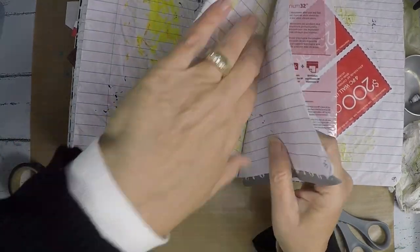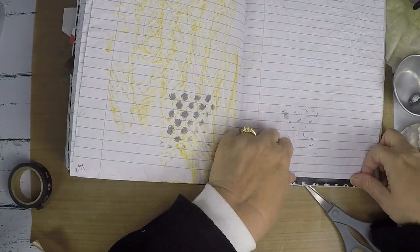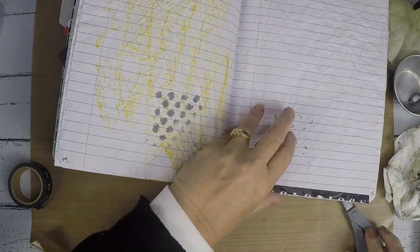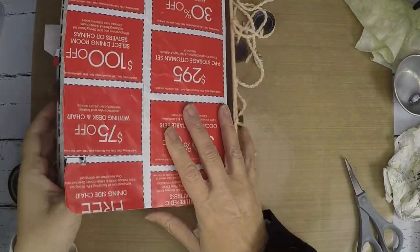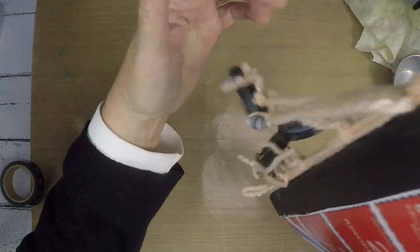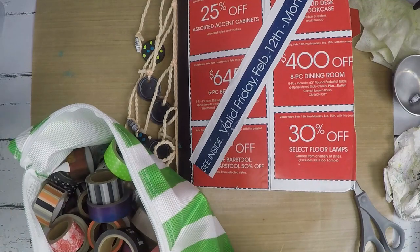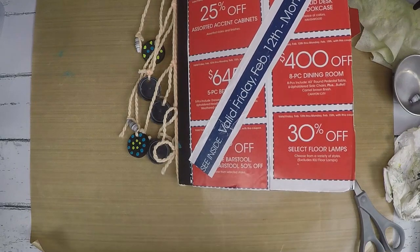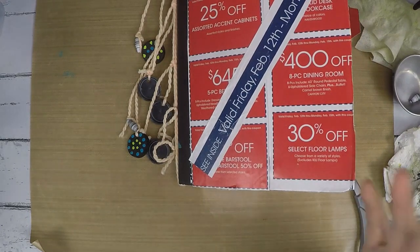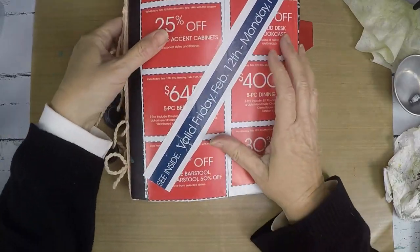See, it wasn't hard to do, was it? And you know, I could be in my living room watching a movie with my husband or something, or listening to a podcast, or listening to music. I really love listening to calming music at the end of the day, and playing with my stuff, arting, cutting magazine images for glue books. I love doing that. So I do that about an hour before I go to bed, so that it's all calming and relaxing for me. So that's what I like to do.